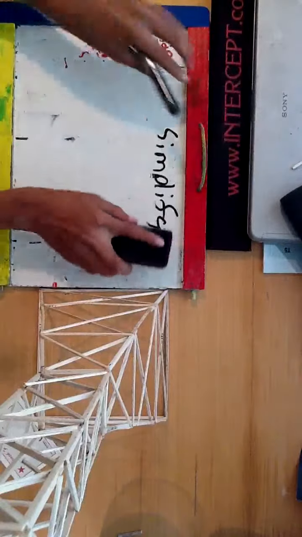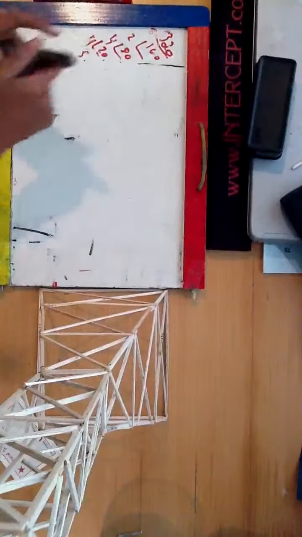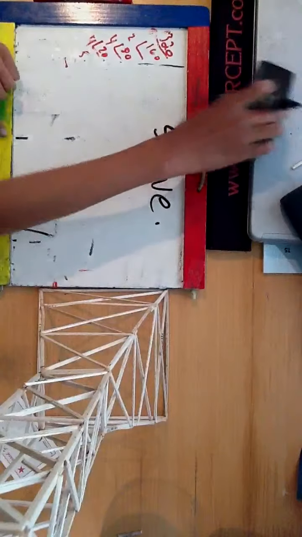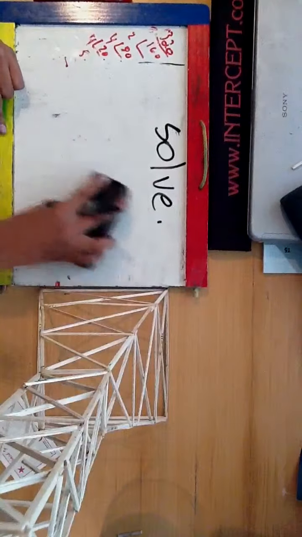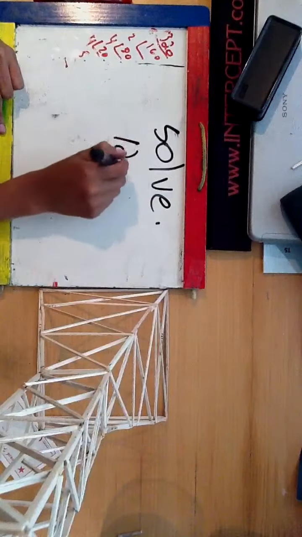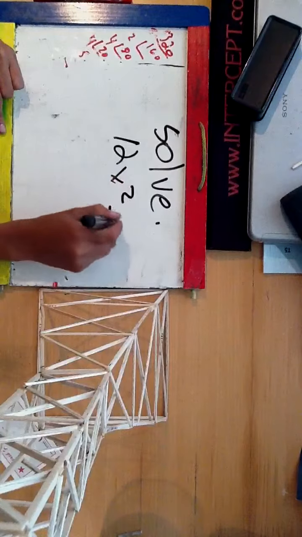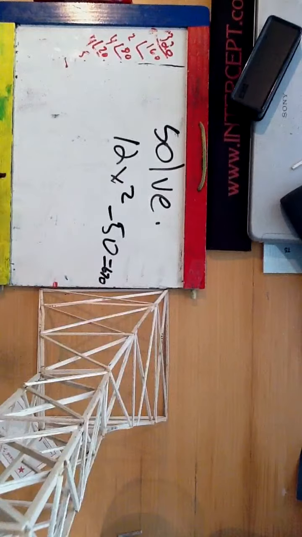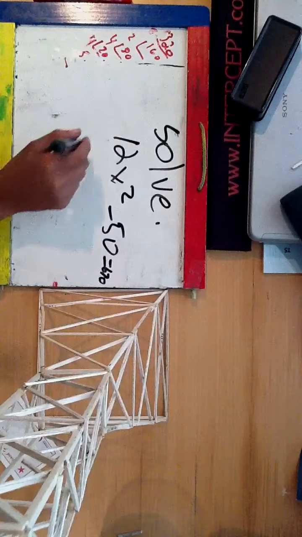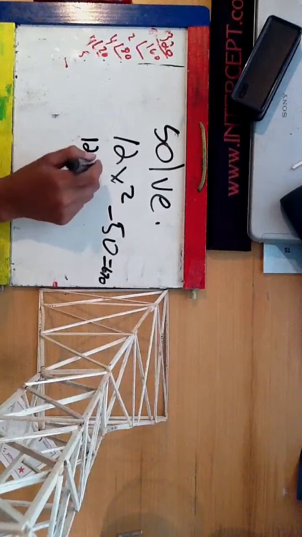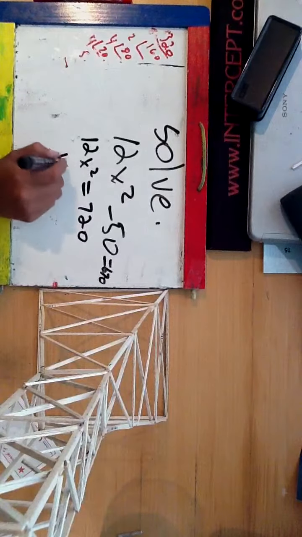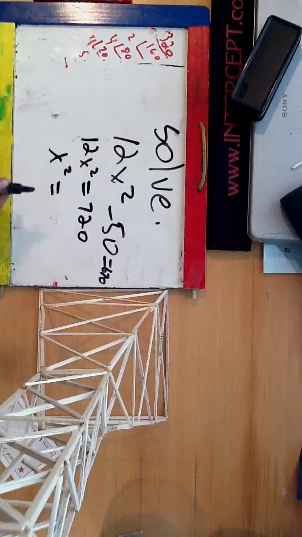And that's it for that, and now the directions are going to change, and it's going to be solve. So now these are going to be equations, and the way to solve these equations with these squared signs in them is going to be the same as before. You just ignore the x squared and treat it like a normal equation: x squared equals 60.